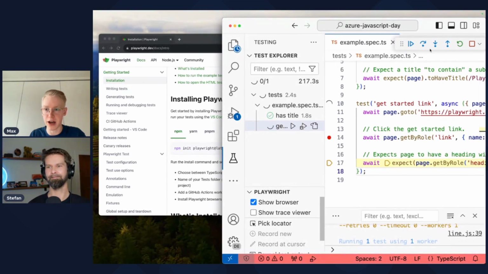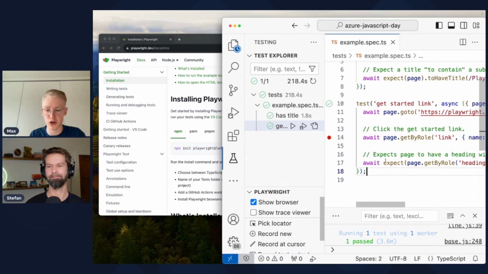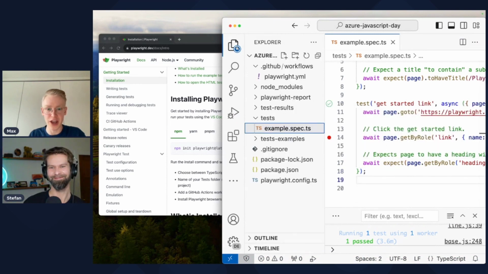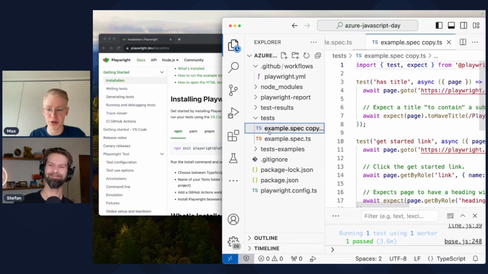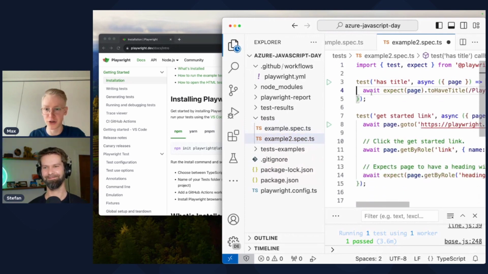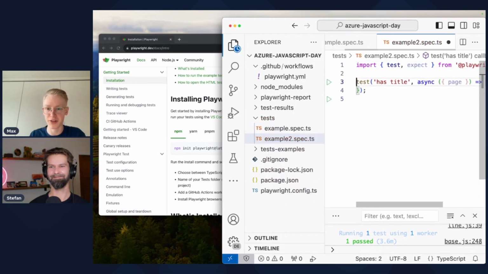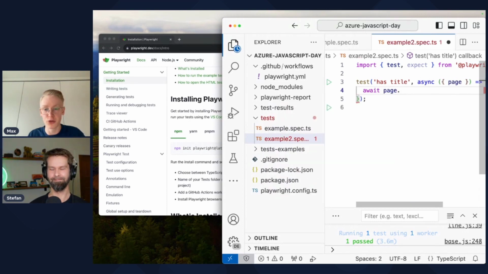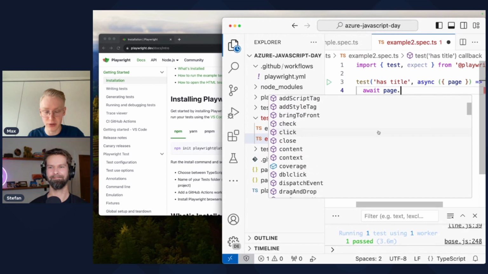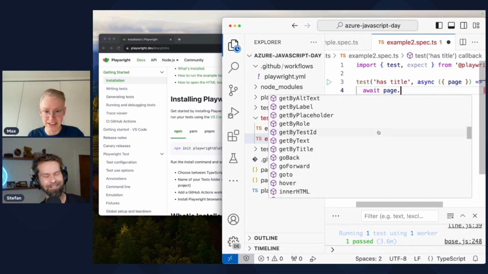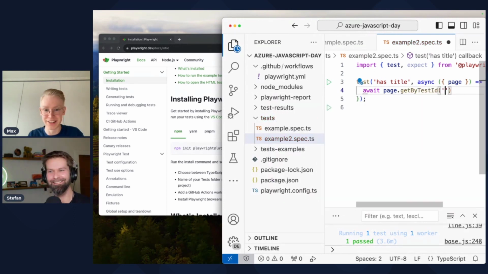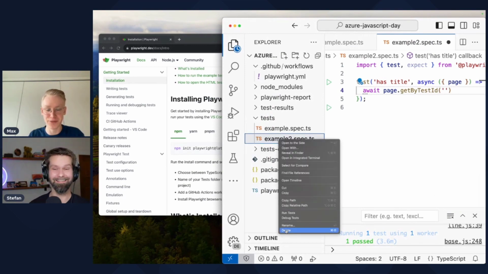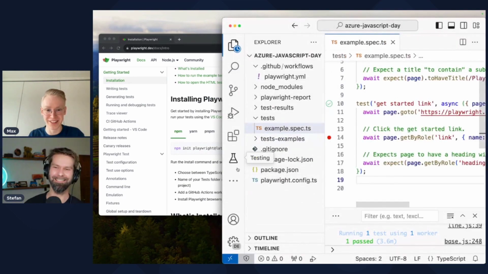So let's get out of this test run maybe and start writing our first tests. Can I do that from VS Code too? Yes, you can. So obviously just copy a new file, call it example2, and then remove all the stuff. And then you would have to do page dot something. But do you need to learn all these things, Stefan? I think you have a solution at your fingertips for me to really get started with things that are not the Playwright docs. So what is the quickest way to get started?